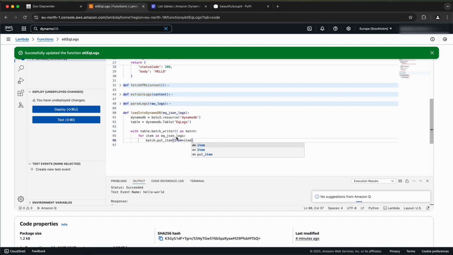And in our batch writer, we also want to point out our partition key, because I want to override the stuff if it's updated. Our partition key is the timestamp that we are generating. This should do the work.